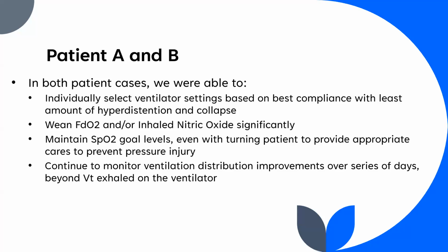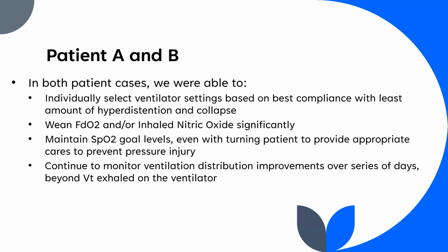And so I think as RTs, we know it from the bedside. When you turn a patient with their left side up and you say, oh, they have a lot of whiteout on that side, they're not going to ventilate really well. But it's really hard to make that argument of changing the PEEP because you don't have that bedside tool to always quantitatively tell you what those numbers should be. So we were able to individually select those ventilator settings for these patients. We're able to wean our FiO2 and/or inhaled nitric oxide significantly while maintaining our saturation goals.